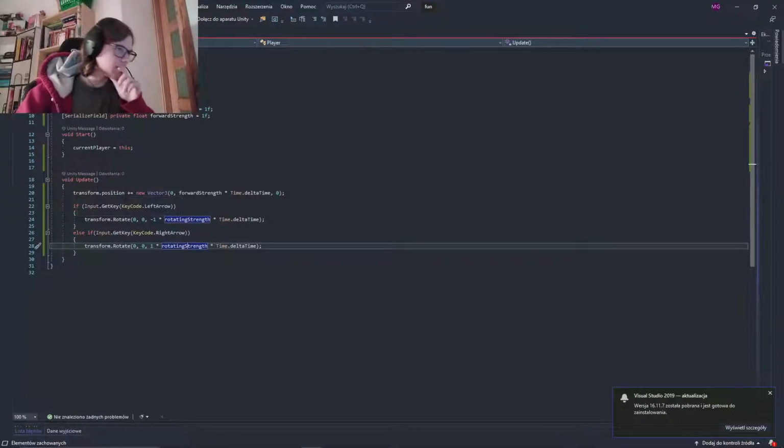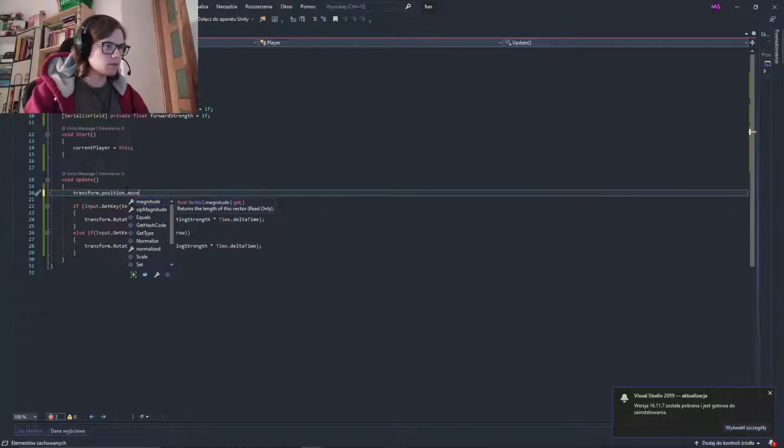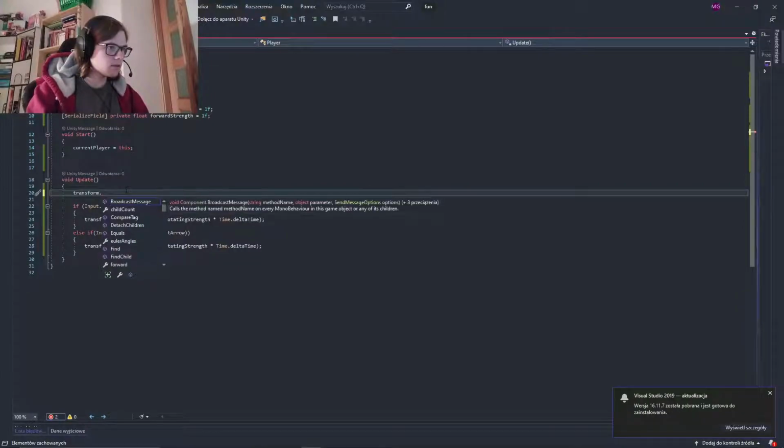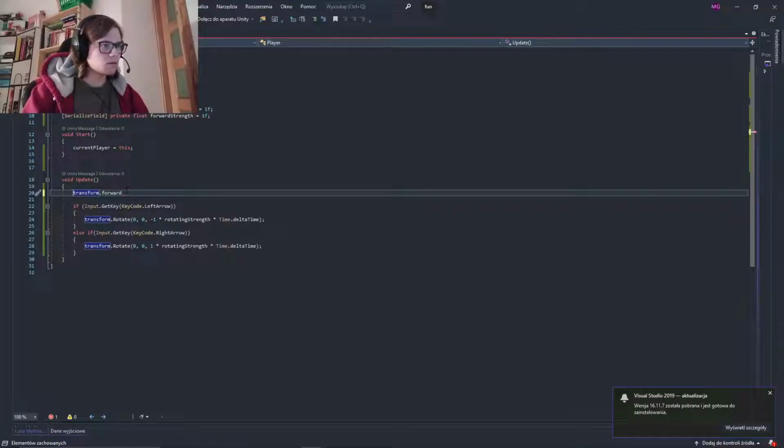How do I actually add that in a way that it moves forward? Does that make sense? Is there any function like that? Transform.position plus equals transform.forward times forward strength.